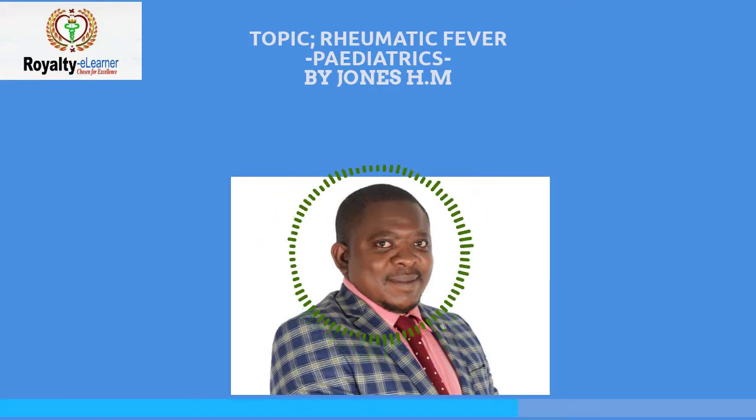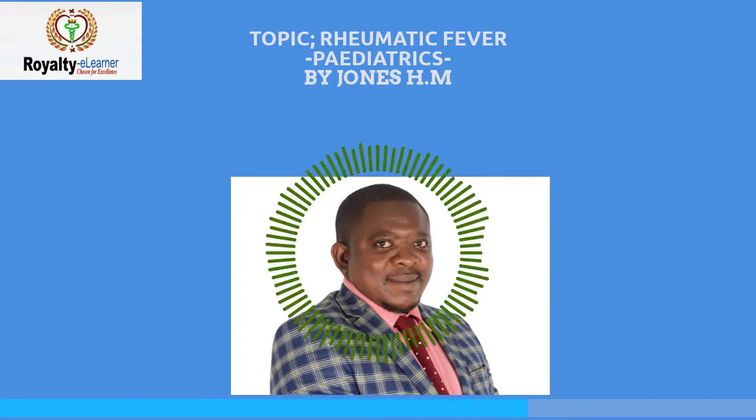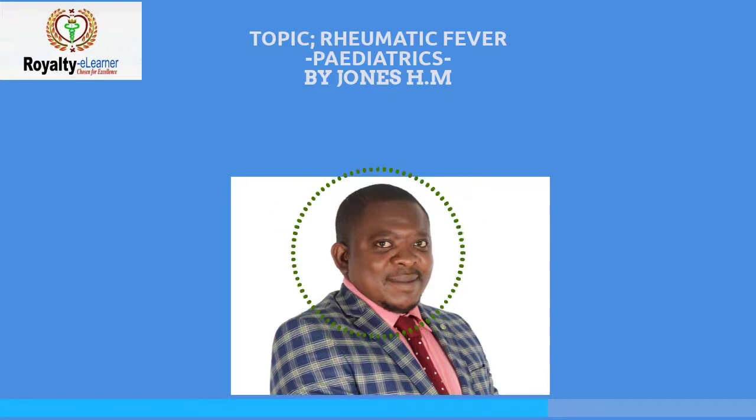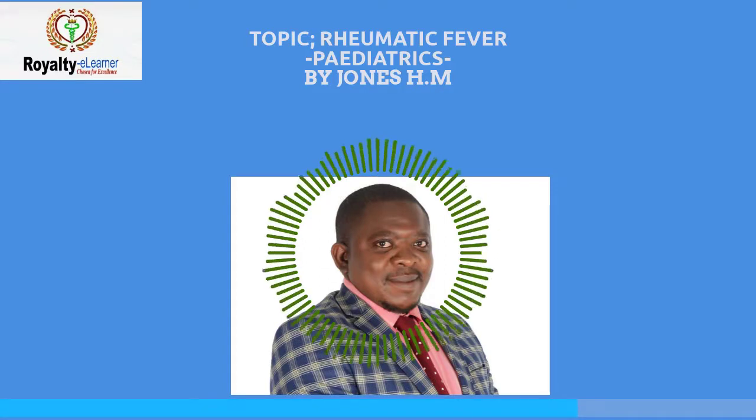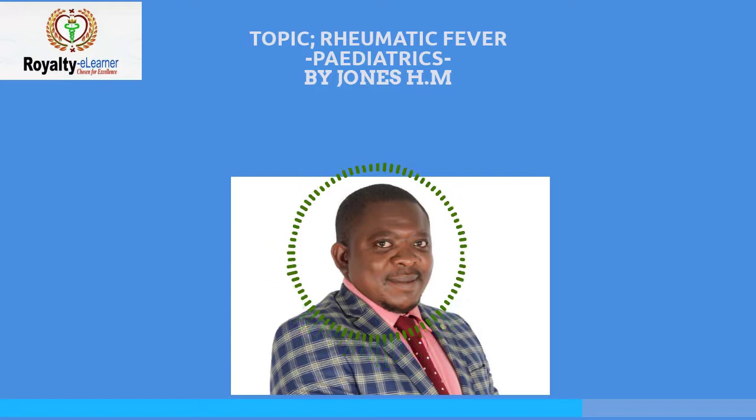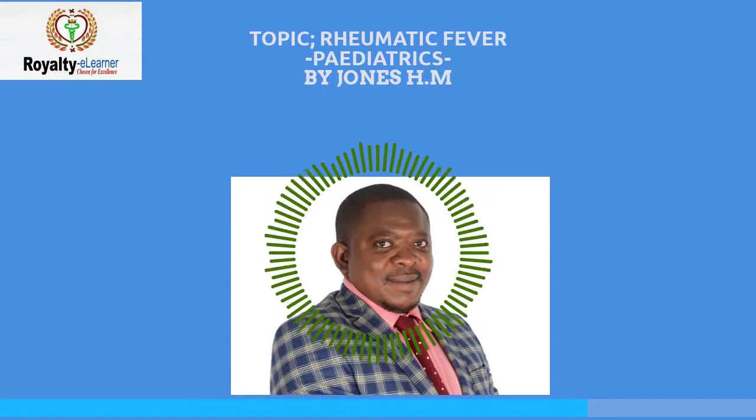Erythema marginatum. There is a wavy, thin, red line, non-pruritic skin rash on the trunk and proximal extremity, which can disappear within a few hours. This is due to antigen-antibody reaction. Then we also have subcutaneous nodules. These are small, non-tender swellings that form over bony prominences of the body, such as feet, hands, elbows, scalp, and the vertebrae, because of the presence of infection in the skin.